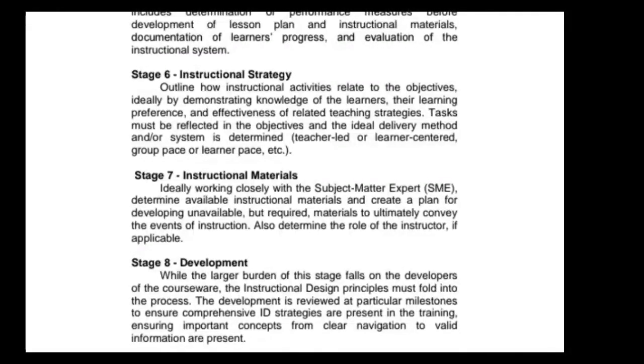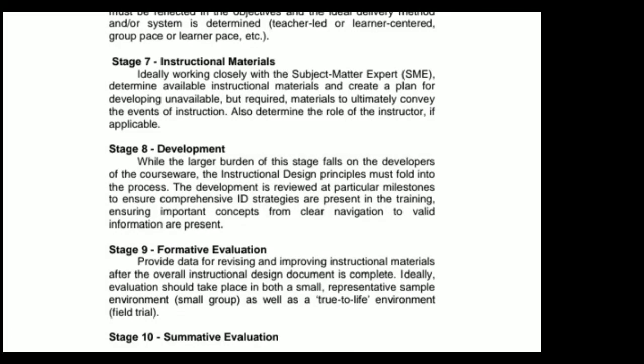Stage 6: instructional strategy. Outline how instructional activities relate to the objectives, ideally by demonstrating knowledge of the learner, their learning preferences, and the effectiveness of related teaching strategies. Stage 7: instructional materials. Ideally working closely with a subject matter expert, determine available instructional material and create a plan for developing unavailable but required material to ultimately convey the events of instruction. Stage 8: development. While the larger burden of this stage falls on the developers of the coursework, the instructional design principles must fall into the process.